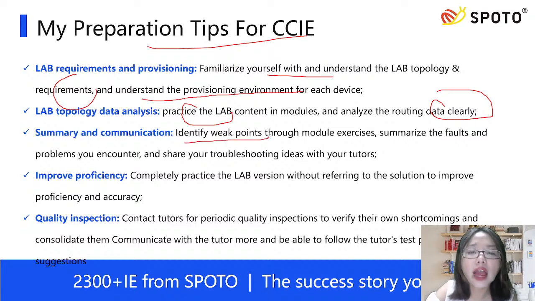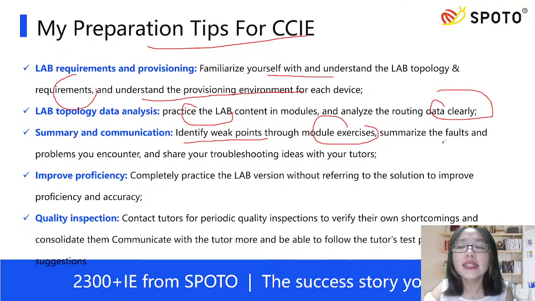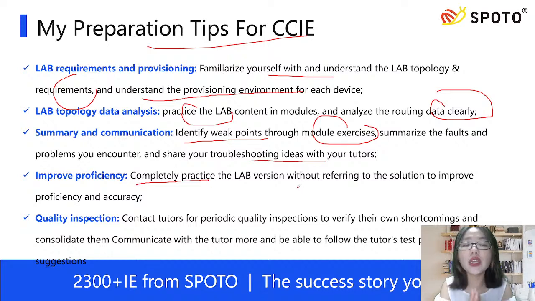Thirdly, identify weak points through module exercises, summarize the faults and problems you encounter, and share your troubleshooting ideas with your tutors. Completely practice the lab version without referring to a solution to improve proficiency and accuracy.